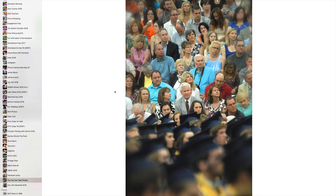I love this one. Again, another thing you saw in the presentation was depth of field. When I shoot, I love shooting with narrow depth of field, right? So you'll see the graduates in the foreground are blurred out. There are a few parents in the front row that are crystal clear and in sharp focus. And then as you go up in the bleachers, they get blurry or out of focus. And it gives the photograph some real depth.